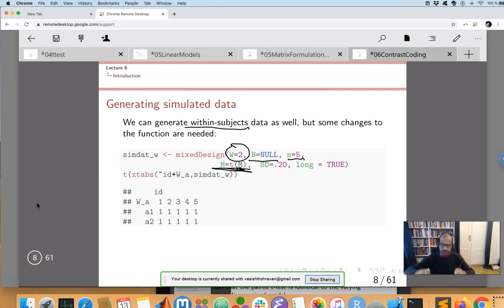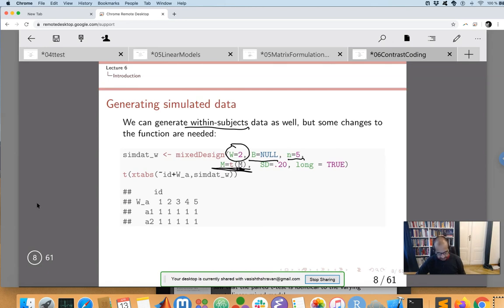So this is meant to be a convenience such that you can define complicated designs with both between and within subjects factors, right? This is something that I would never do in my research. I want to keep my experiments simple. I'm talking about practical research now, okay? I don't have such complex designs, but it's possible to have such things, and sometimes they're necessary. So this package allows you to simulate that situation.